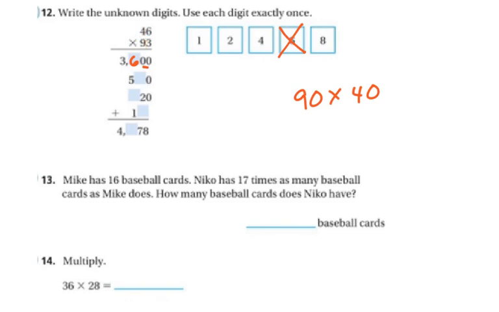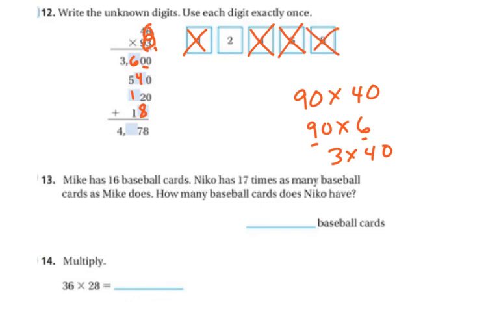Okay, next they're going over and they're doing the 90 times the 6, right? So this is 90 times 6. Well, 9 times 6 is 54, and the 0. So the 4 is used there. Finally, they're doing the ones now. So now I'm doing the 3 times the 40. Well, 3 times 4 is 12, and my 0. So this is 120. And then last but not least, they're doing the 3 times the 6. We're doing just our ones place, and 3 times 6 is 18.